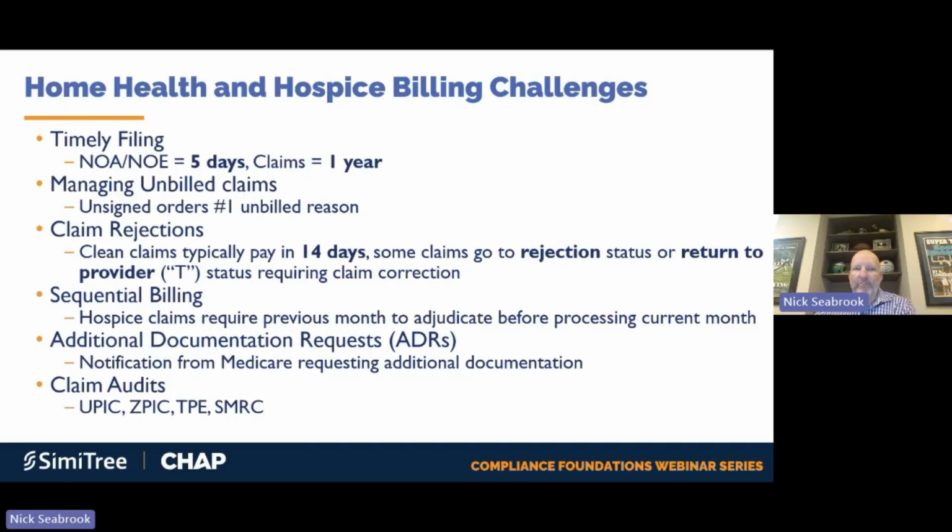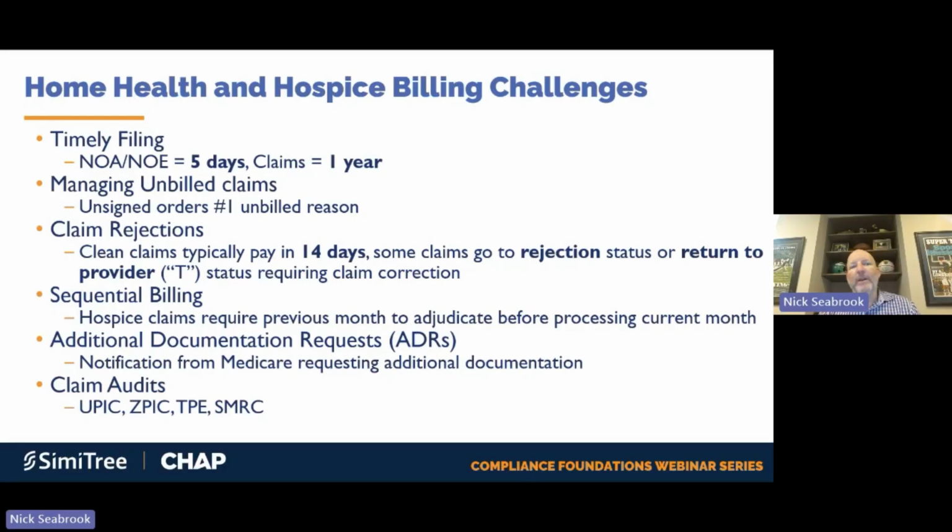And then if there still hasn't been a receipt of a signed order within an additional 5 days after that, you really should be picking up the phone and making a phone call to the physician office to see what the delay is in getting those orders signed, because this can really create a cash flow challenge if you aren't getting your claims out the door. And if you aren't getting those orders signed, you can't bill, right? So that's probably the number one area from a billing claims standpoint, managing that whole unbilled that we typically see.